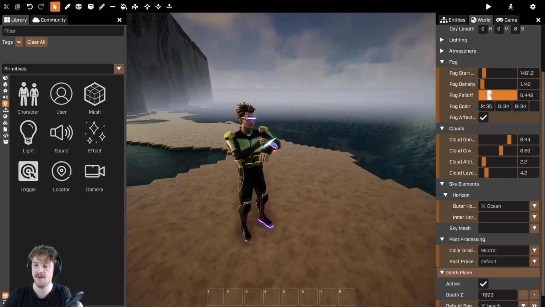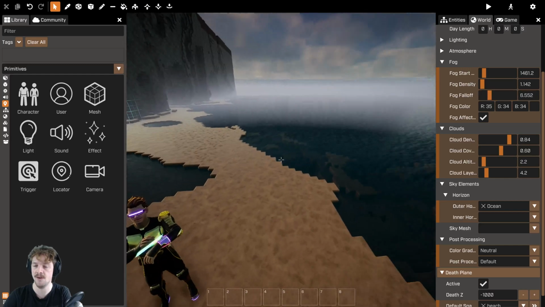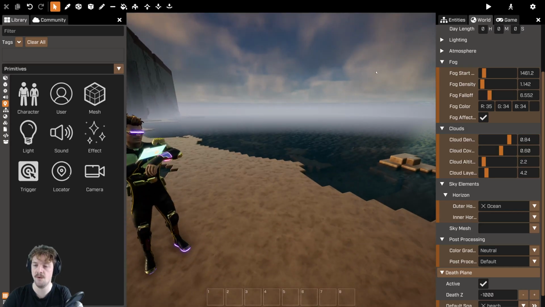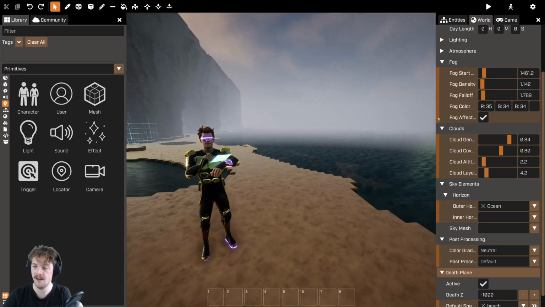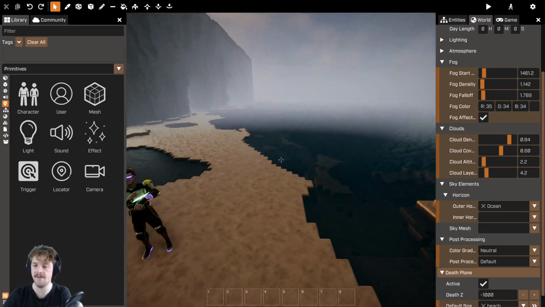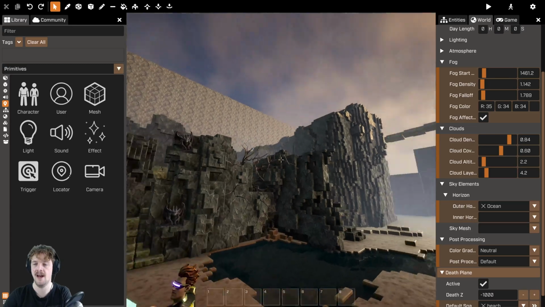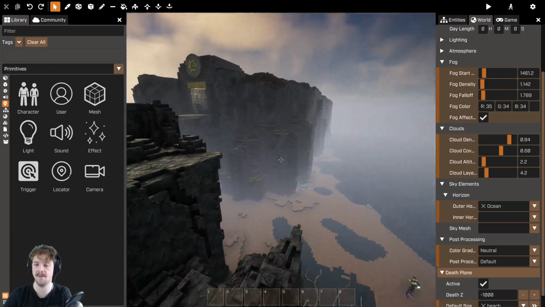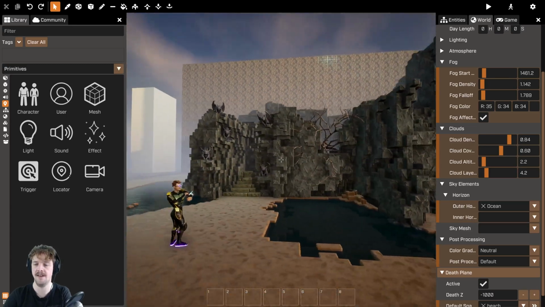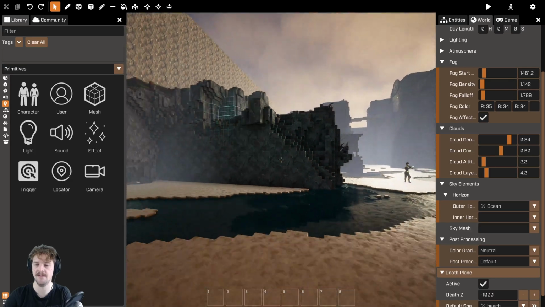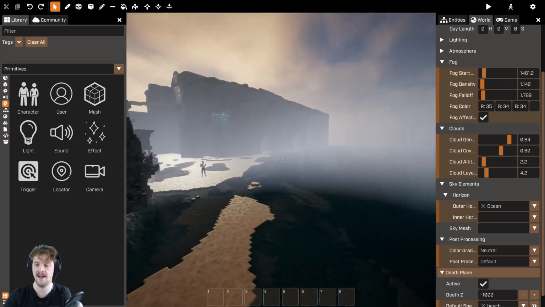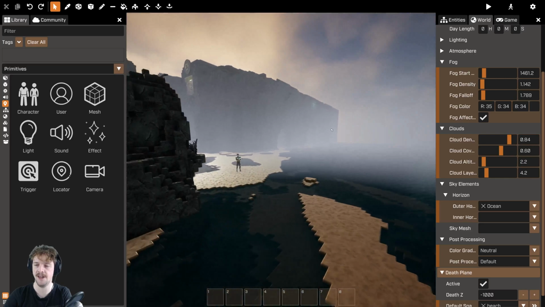So if you're looking at trying to blend your horizon, or if you want to make it feel more foggy or bring out a little bit of what's quite nice, it's when there's sort of layers of hills or layers of terrain, and you've got that fog coverage reaching up into it.